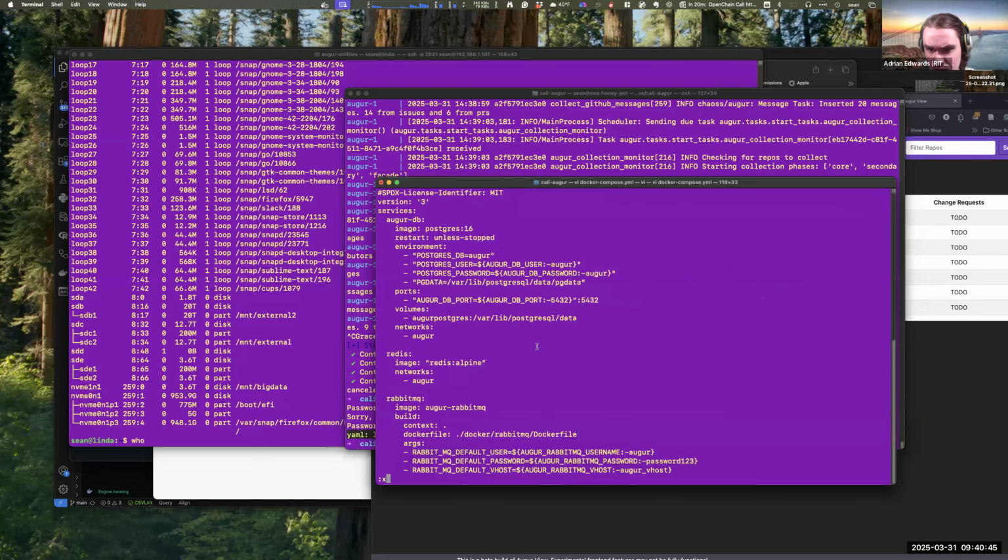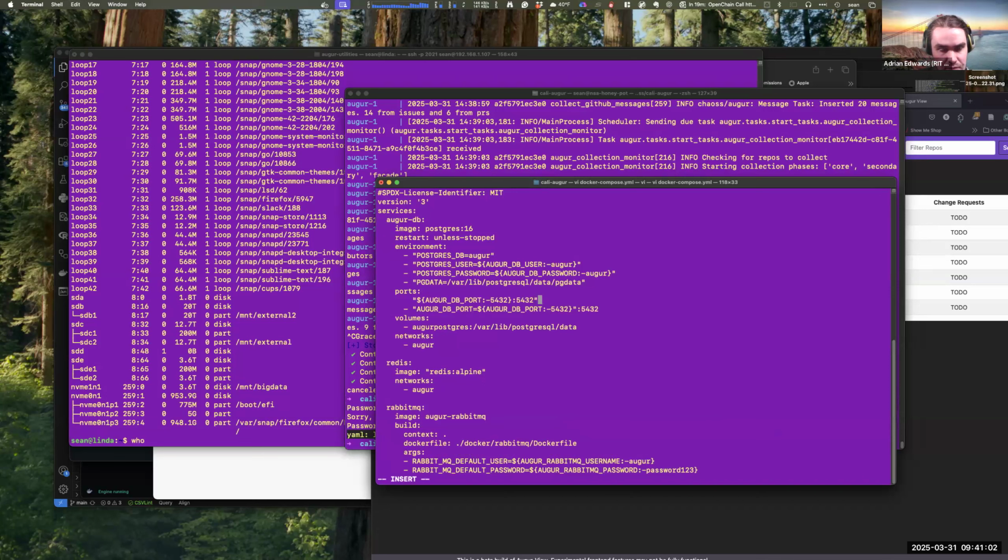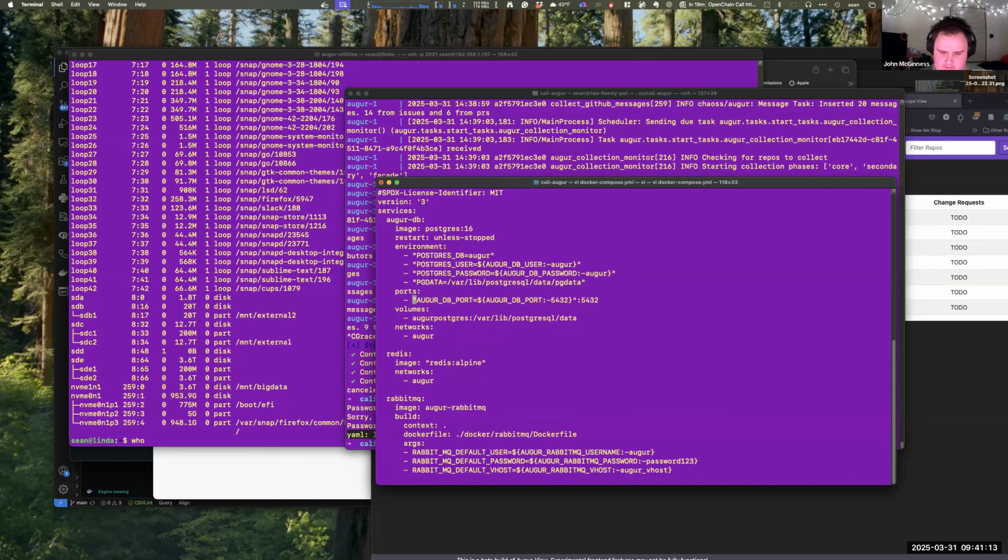I just pasted in chat something that might be easy to copy paste, to avoid your computer putting in an M dash instead of a hyphen. You probably need the dash for it. Yeah, I think the issue is that you put Augur DB port equals, and that was added after the run.